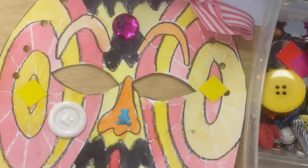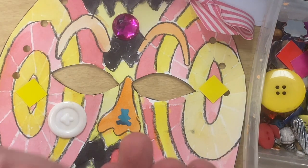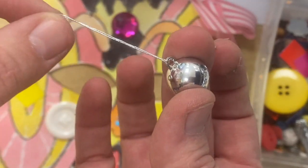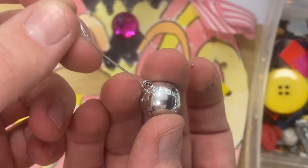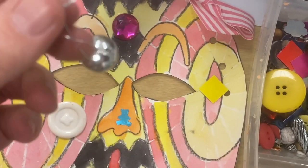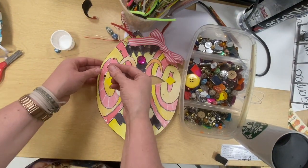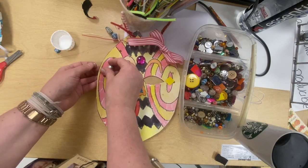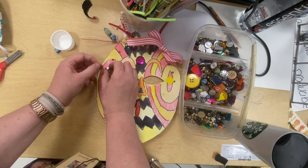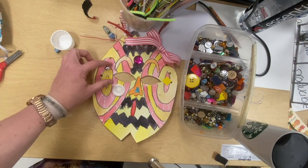I have some fabric in there. I don't know how you would use that, but I put it in there just in case you want to. I have a couple of weird things that were donated, like this. This I think was like a Christmas ball for a tiny little tree, but a parent donated it to the art department because she had some extras. So now we can use materials like that on our masks. So I'm going to put this through here. Let's see if I can open this up. I don't know if this is going to work. Oh, it barely does. So that can hang out right there.